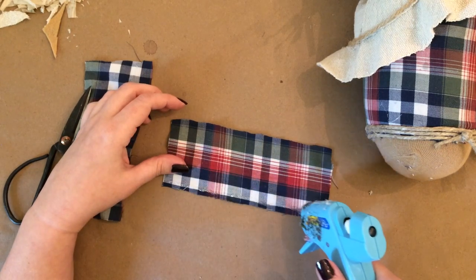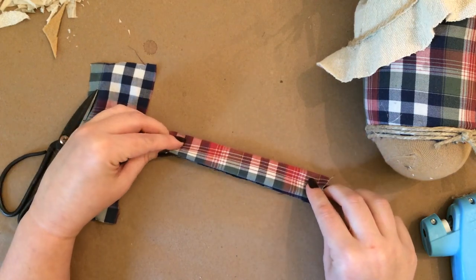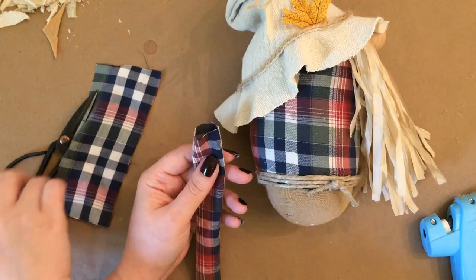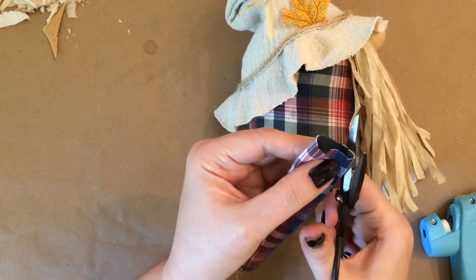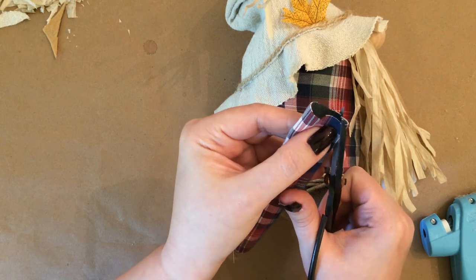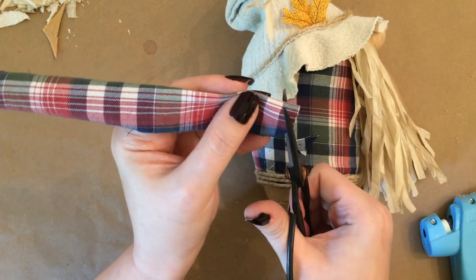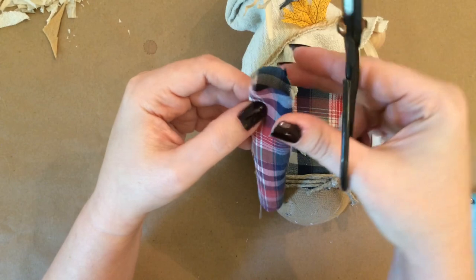You're just going to cut out two rectangles, the length that you want each arm, and you're going to glue the sides together to create a tube. I'm going to round the top of one end because that's where the shoulder will be. Then we will glue the rounded end closed and fill the sleeve with the polyfill.